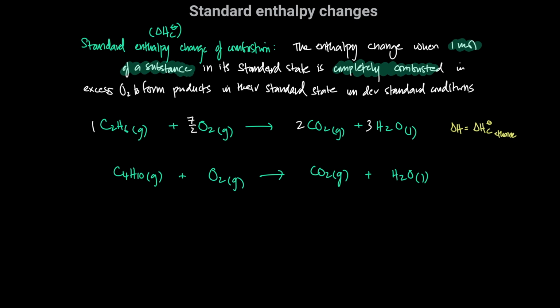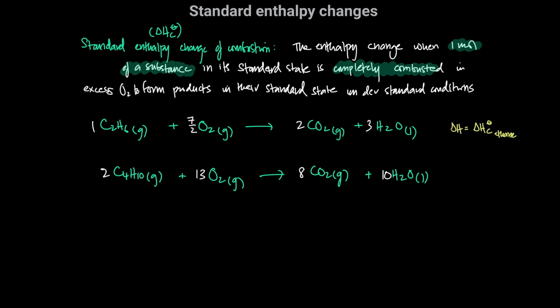So over here, let's say that we have 2 moles of butane being combusted. That means we have 8 CO2 and we have 10 H2O, right? So on the right hand side, we have 8 times 2, which is 16, plus 10, that's 26 oxygens. So on the left hand side, we will have 13 O2s.